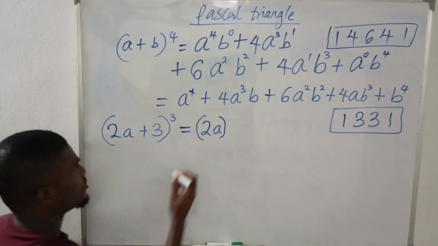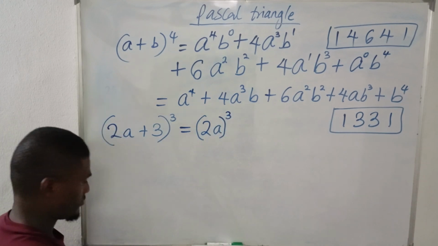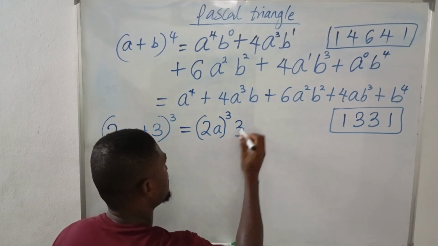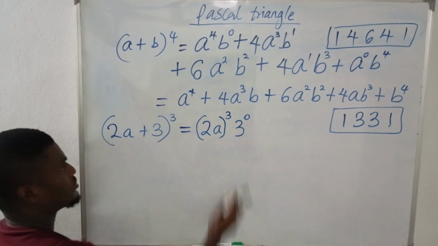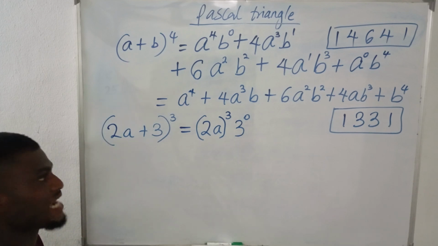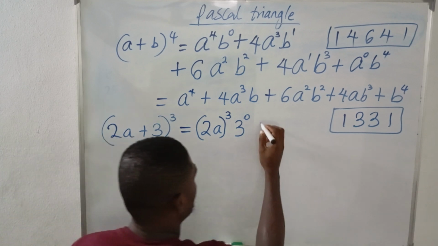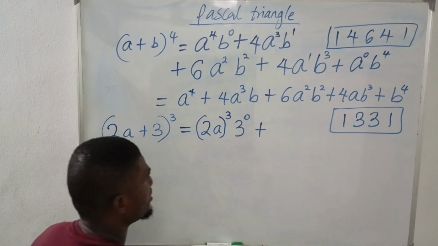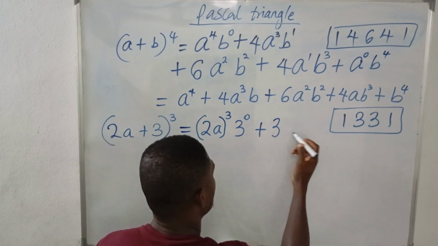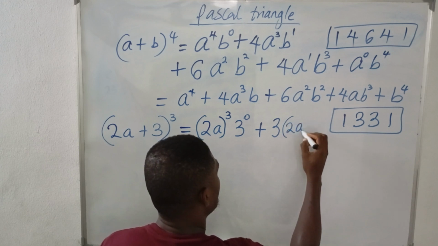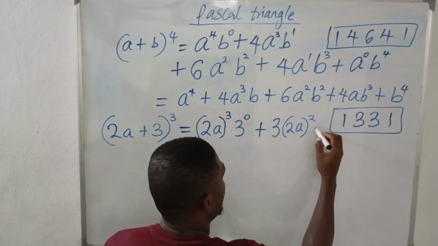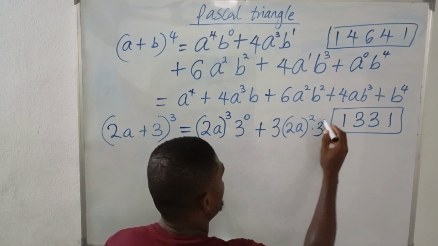All right, and so it's going to carry the highest power, which is 3. Okay, while 3, which is our second variable, is going to carry the lowest power, which is 0. So I could write 3 raised to the power of 0, which we know is going to be 1. Before I then write the sign, which is going to be positive, we go on to the next coefficient, which is 3. So I'll write down 3, and 3 is going to be multiplied to the first variable, which is 2a, and the power would decrease from 3 to 2, and then still multiplied again to 3, which is our second variable, raised to the power of 1.